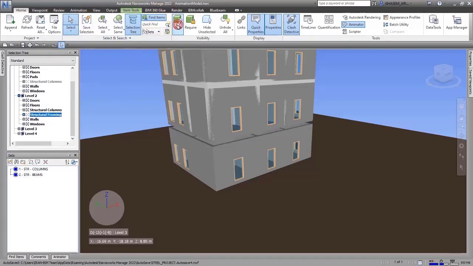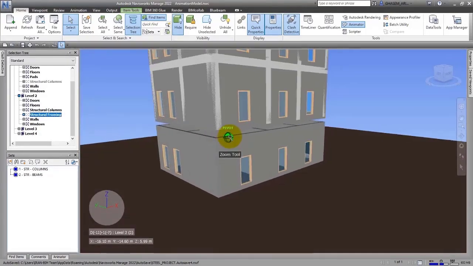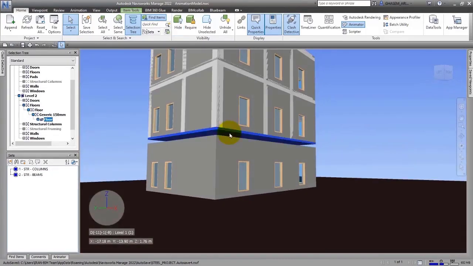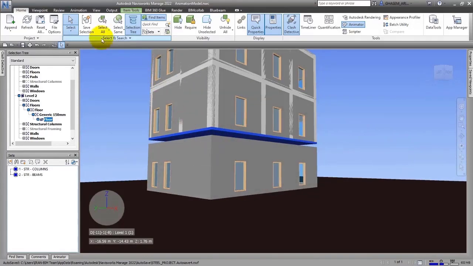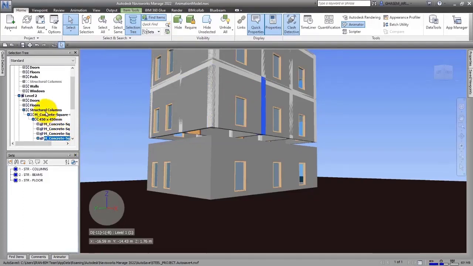So let me hide it, and after that let me select the floors, and then here in save selection I will write 3 str floor, and then let me hide it. Let me select these columns, I mean this story, and then it is structural columns for level 2.